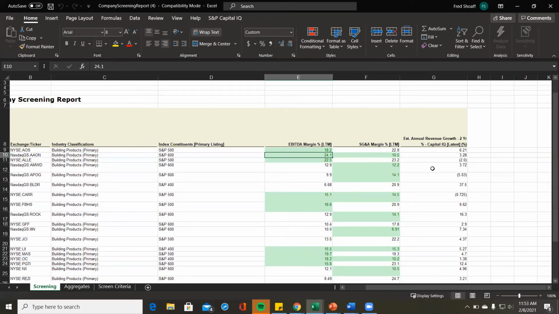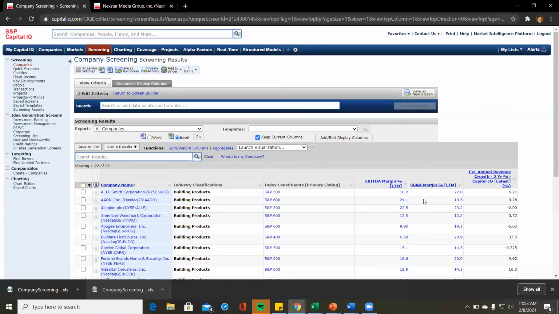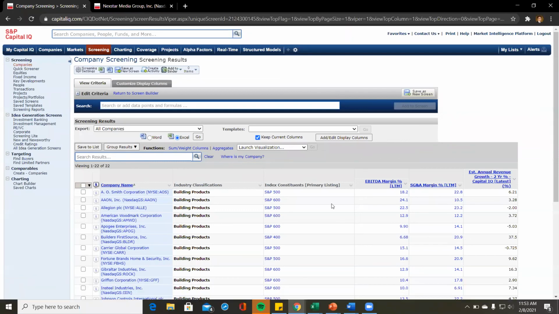So continuing to do these conditional highlightings are a really great way of getting a better picture of how to screen for companies and how to utilize your own brain in your own Excel document to screen for individual companies. So hopefully that was really helpful, a good way of seeing how you can sort of lead the charge when it comes to a screen that you're doing. And that pretty much wraps up the ideas behind individual company screening skills and strategies that you can employ.